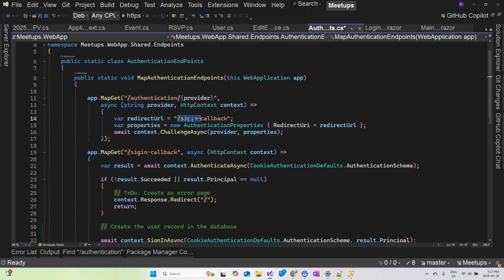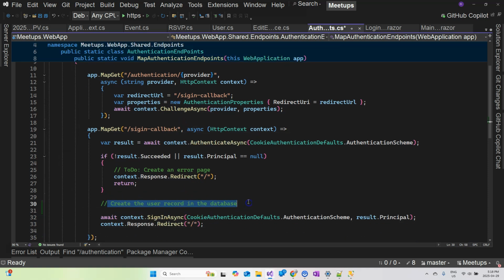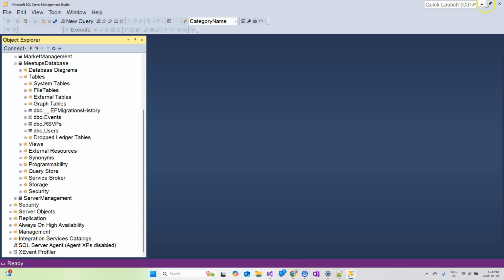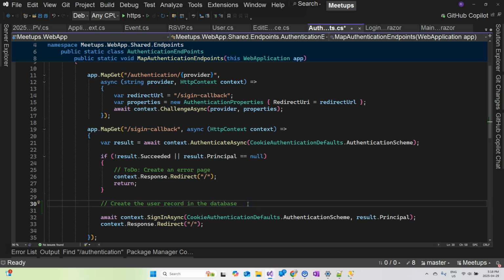When we know that information, then we can change this redirect URL to say, sign in callback /organize, something like that. And then I'm going to receive that again from here so that when we create a user record, we can say that the role of the user is organizer, right? And if the user becomes an admin, then I guess admin users will be slightly different. The admin users can just go to the database and insert a record, right? But at least we need to support organizer registration, because organizers are just another type of end user, whereas administrators can contact their developers and directly insert the record into the database. We cannot allow everyone to become administrator. We don't have to have a user interface for that. But I think going through this exercise is going to be helpful. At least for now, I'm convinced that I don't have to worry about it now.